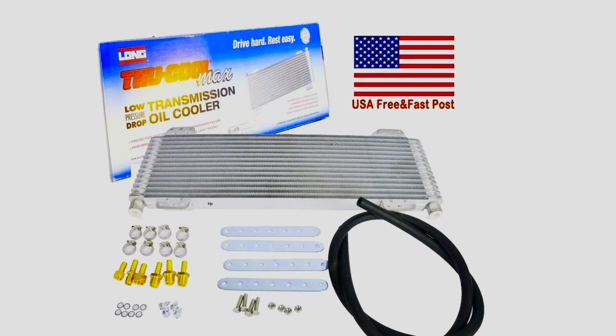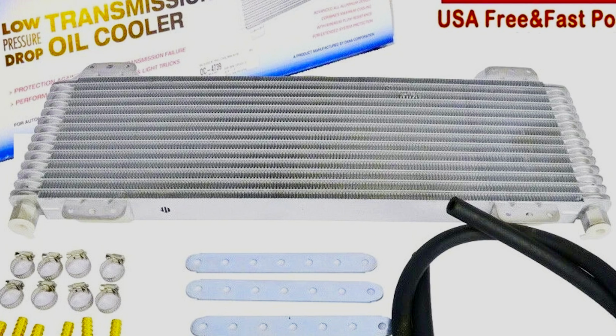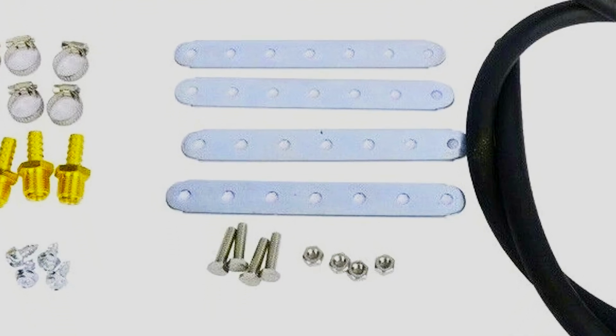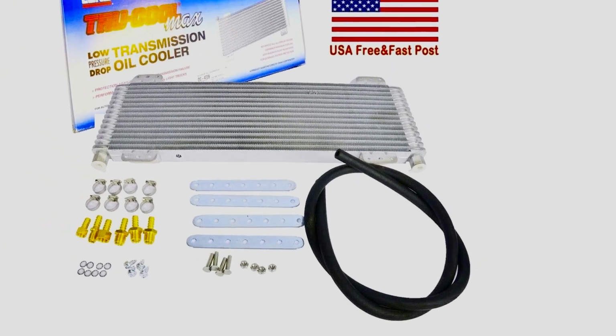The Tru Cool Max 40,000 GVW transmission oil cooler is a professional kit designed for applications up to 40,000 pound gross vehicle weight. It features a plate-style cooler with a 8.5 by 22 by 1.25 inch cooling fin area, high-flow 3/8 inverted flare hex fittings, and durable brazed aluminum construction. This cooler delivers up to 15 times less flow restriction and 30% more cooling for maximum heat transfer. The kit includes easy installation instructions, mounting hardware, bolts, nuts, washers, steel mounting straps, brass fittings, high-quality hose, and hose clamps. It provides self-regulating flow for maximum lube flow protection through various driving conditions.